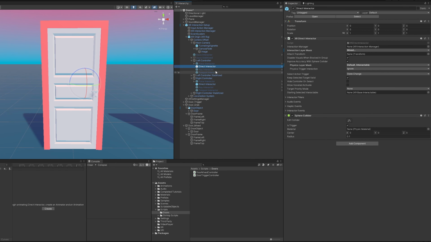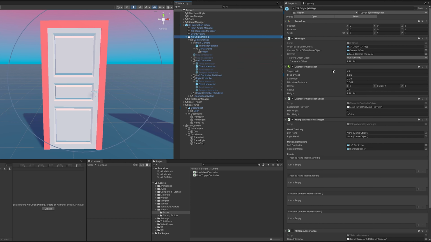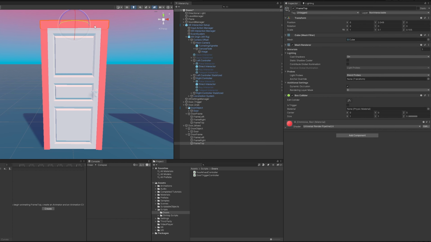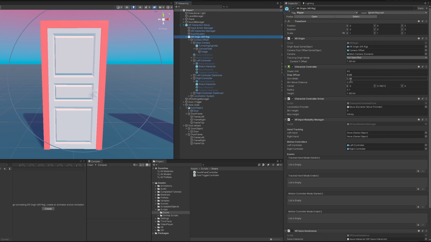Now, on top of the direct interactors, I also want to mention something about the character controller. So originally this had a step offset of 5. I noticed when I was walking through these doors, I needed to lower this in order to go through this door frame. And I don't know if it's interpreting this top bar as like a step up or something, and so it blocks it. It's kind of weird behavior that I wasn't expecting, because the step offset is just supposed to be when you're like stepping up on a ledge that's a little higher. So yeah, if you're running into that problem, you might want to play with these settings a little bit.